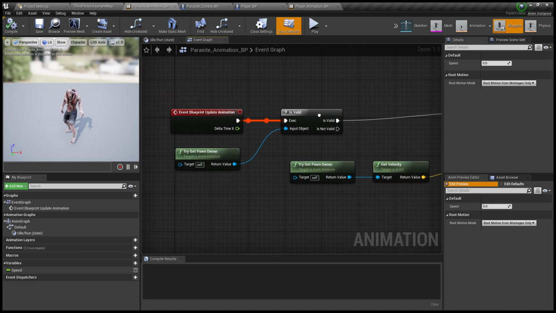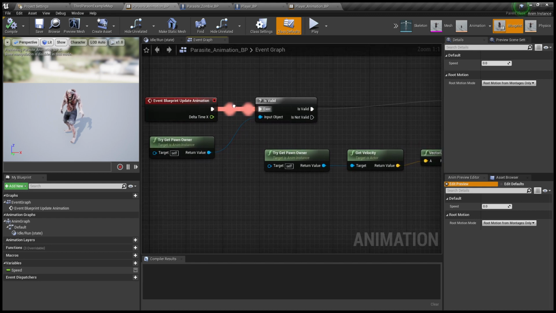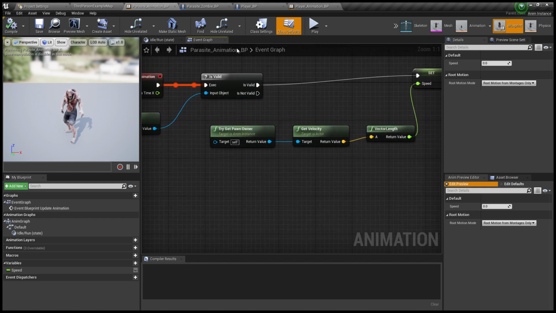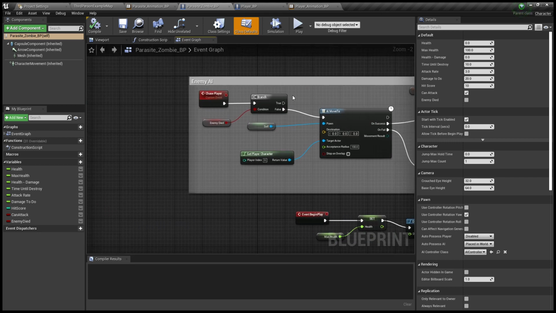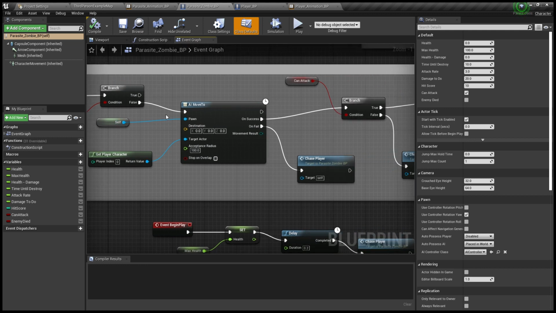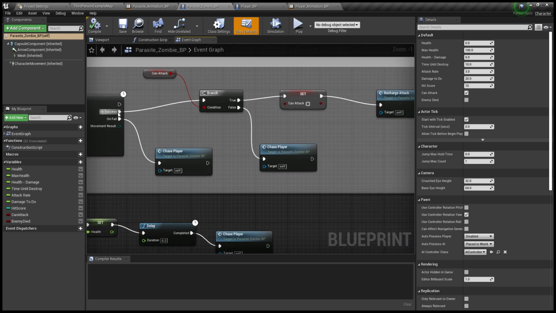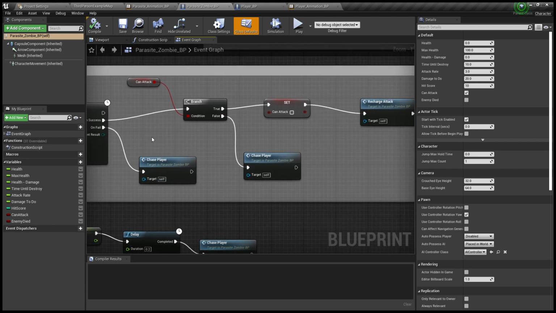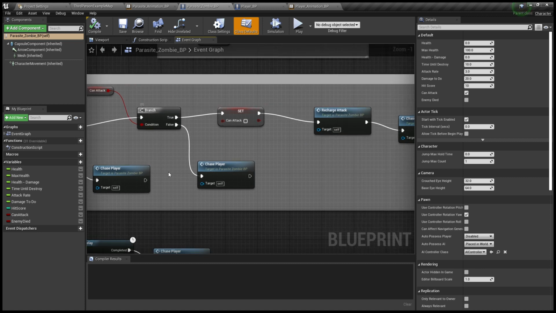There's a lot of stuff going on behind the scenes, as you can imagine. So we're animating the zombies here. We've got a couple of blend spaces as well to get it all sort of smooth. We have AI logic. What this does is it's basically checking to see if the enemy's dead, and if the enemy's not dead, then we move towards the player and we chase the player. So we're calling this custom event if we haven't reached the player, so that's on fail. If it succeeds, then we check and see if the zombie can attack. If it can't attack, then we keep chasing the player.